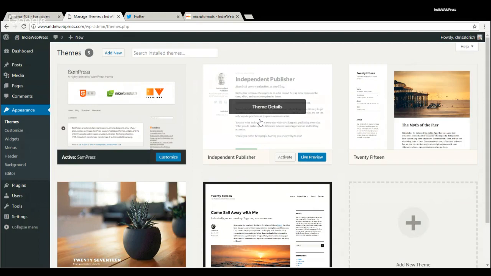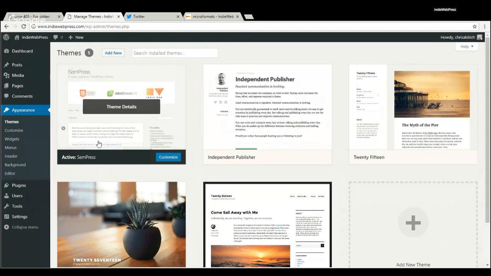Most of what follows from here should be roughly the same or similar, regardless of the theme you're using. The difference is the look and feel of the site you're building will be slightly different, but both of these will be generally very IndieWeb friendly and allow you to do a huge number of things. So I'm going to, for the moment, go with the SemPress theme, and we'll continue building out from here.